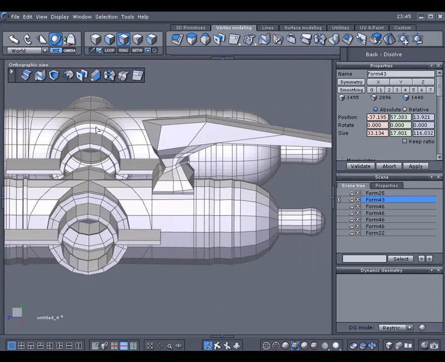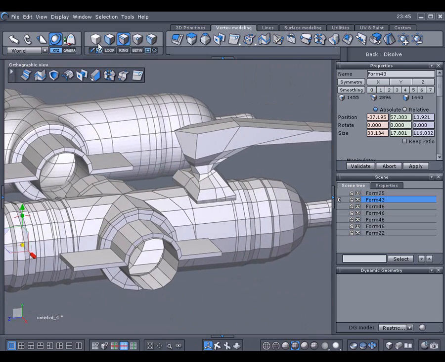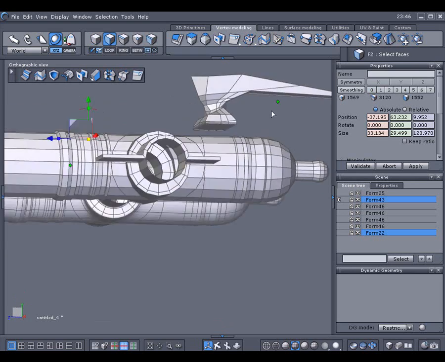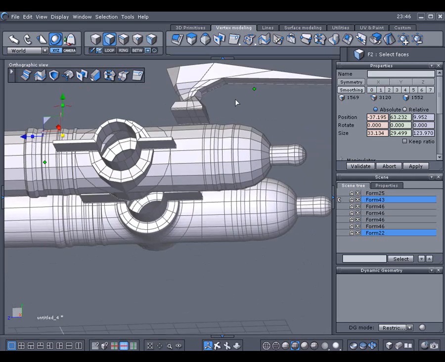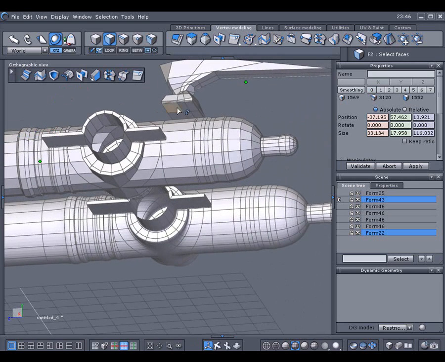Alright, let's go ahead and take a look at this view here. Alrighty, let's bring it up. I'm going to shift click the cannon here. And let's say we got 1, 2, 3, 4, 5, 6.